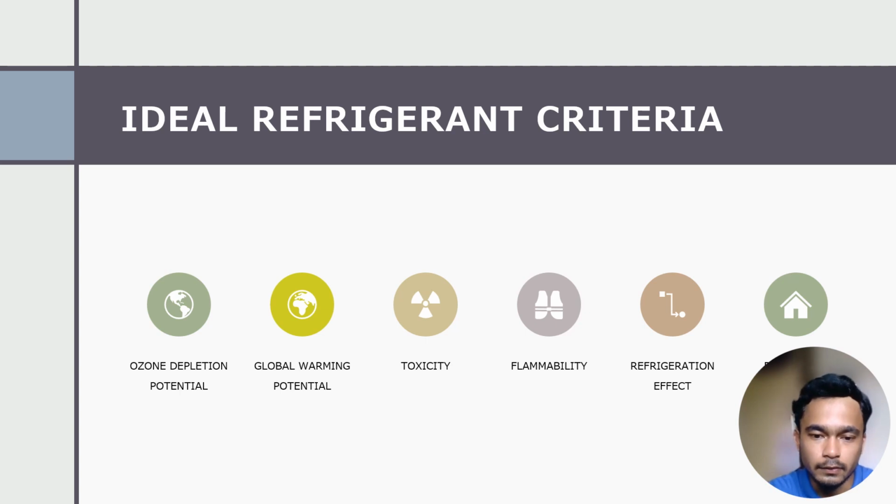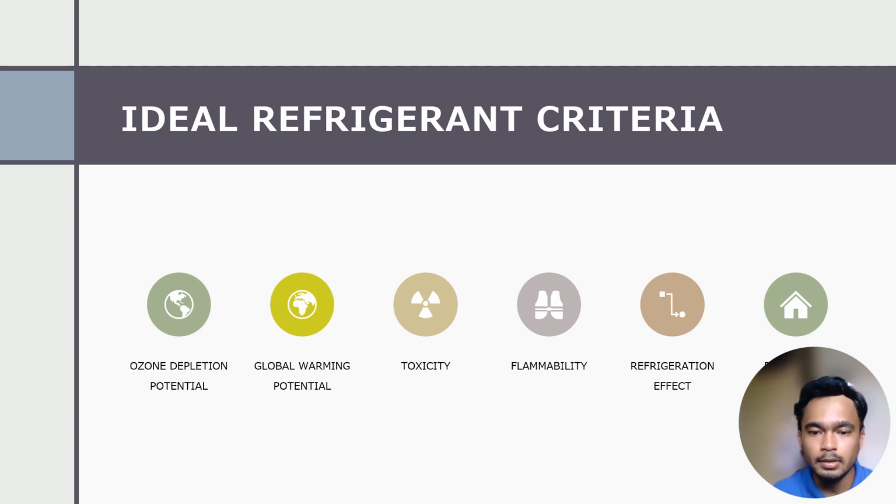And then the next item is toxicity. This criterion relates to the safety of the person who is handling the refrigerant during the installation process. So a refrigerant that has a low toxicity level will be much more preferred to be used in the system because we can ensure that the installation will be done without any issues, especially health issues for the person who is handling the refrigerant.